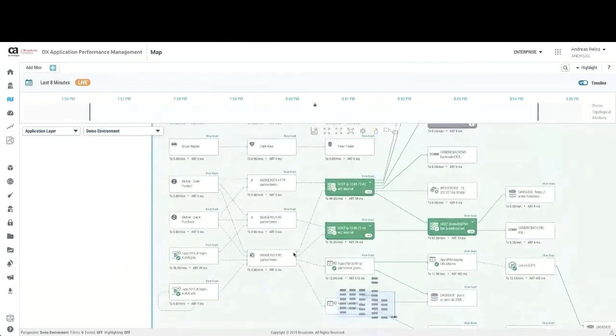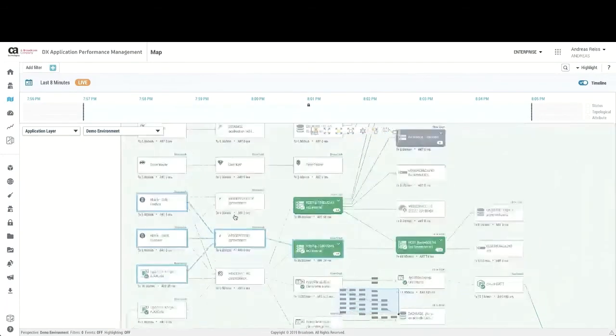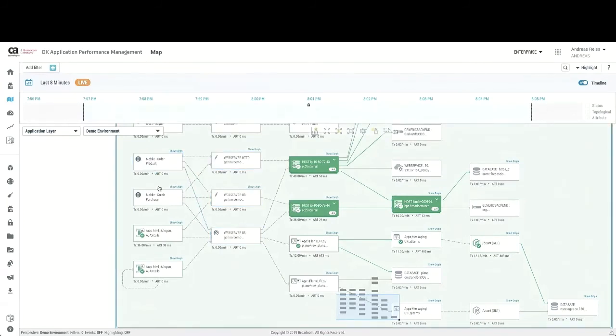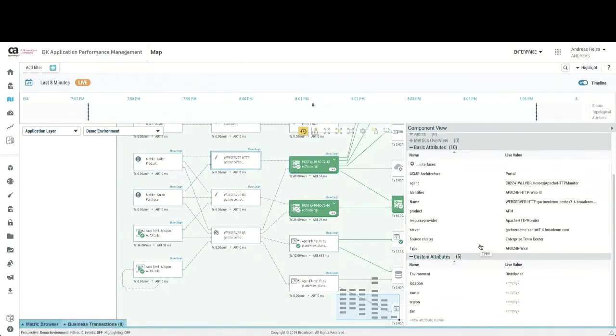Okay, for the next, where do we have the next big block of things we want to organize? Immediately I can see I want to do something on this part, because these web servers should be grouped into one, since normally I'm very much interested in the states, and I could use the application tier for this. This time I'm not creating a rule. I could create a rule, but I simply enter it manually. So application tier is web server.